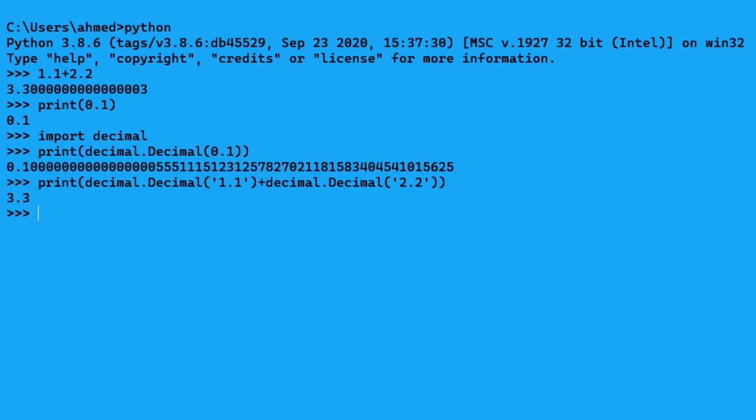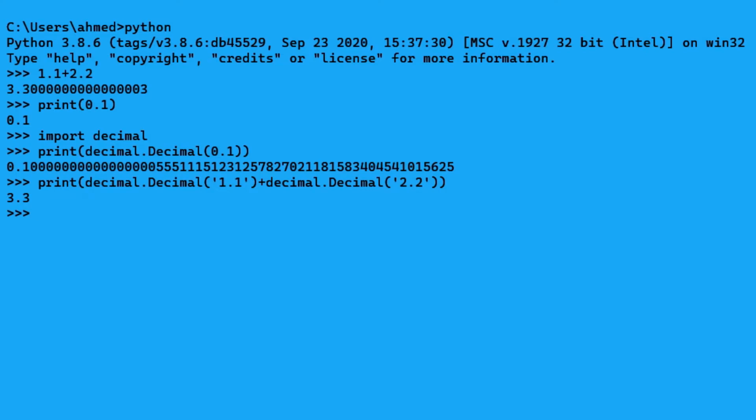As we can see, we solved the first problem, which is the result. In the first one, we got a number with a large number of digits after the point, while here it's just 3.3.